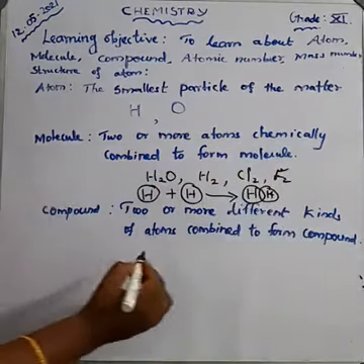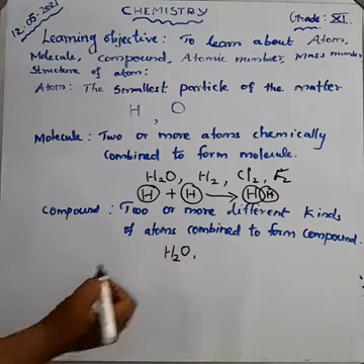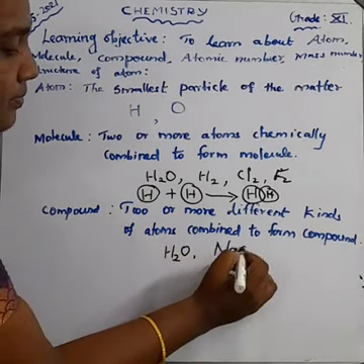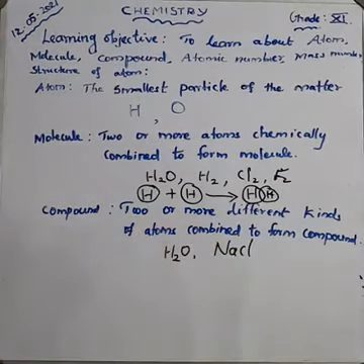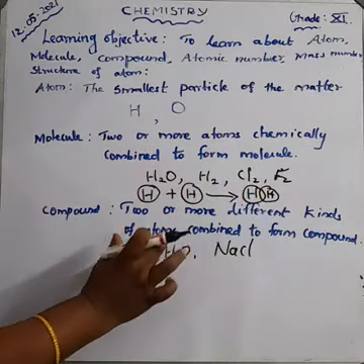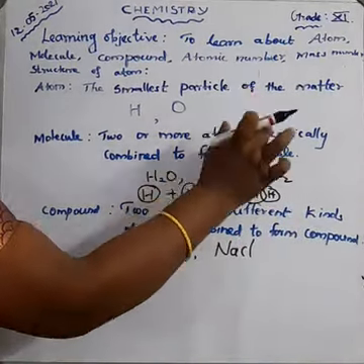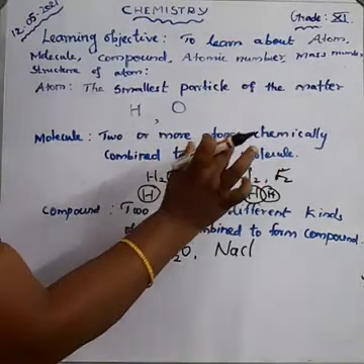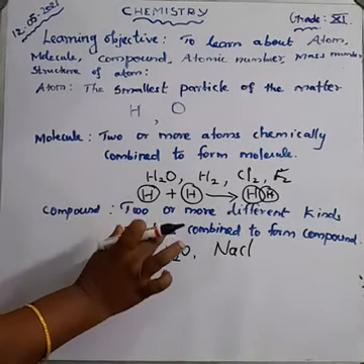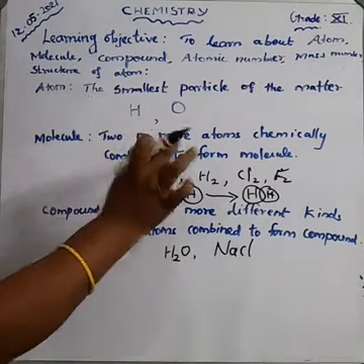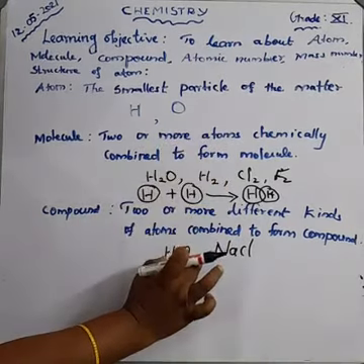What is the example for compound? Water, H2O, is a compound, and sodium chloride, the common salt, is one of the compounds. So two or more different kinds of atoms combined to form a compound. Two or more same or different kinds of atoms combined to form a molecule. So all the compounds are molecules, but not all the molecules are compounds.